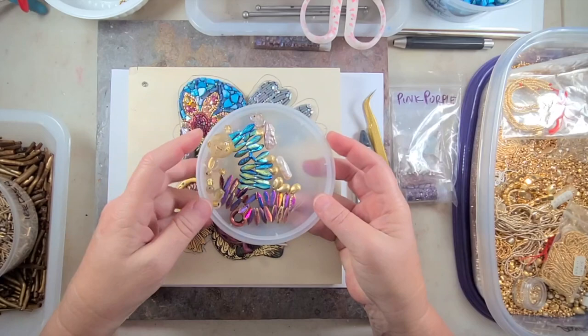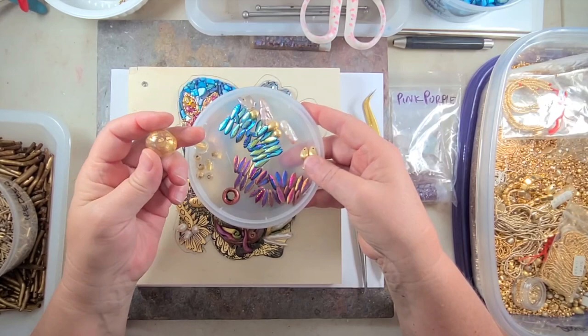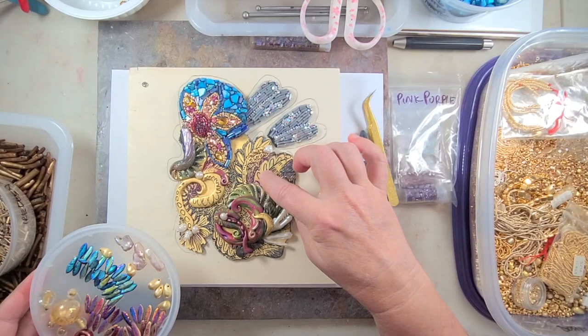Speaking of gold, I have a number of other things that are golden. These are some gold-plated beads. These are some glass beads with gold leaf in it, like this one I got in Murano, which I love. This is a hand-blown one with gold leaf, but then these are some other ones with some gold leaf in it, too. And a handful of a few more interesting pearls, because obviously we've used some in here, and I want to bring that up again.